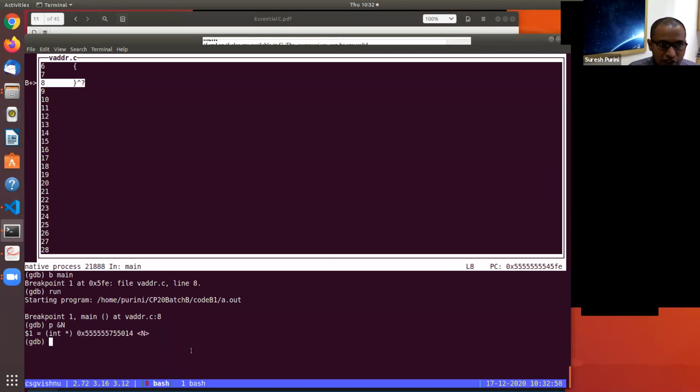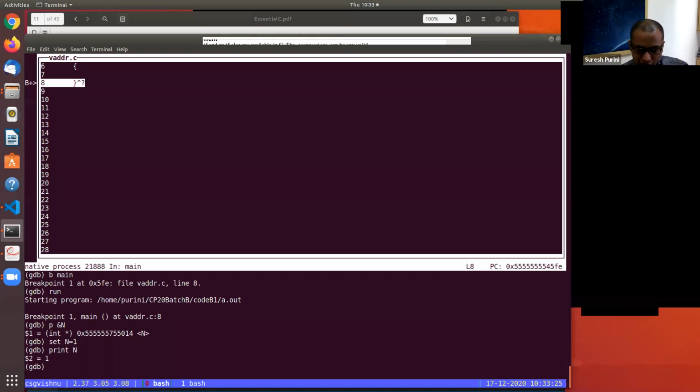There are two programs running at the same time, and the address of the variable n is the same in both cases. So what is happening here? If I say set n equal to 1 and print n, the value of the variable n is changed.